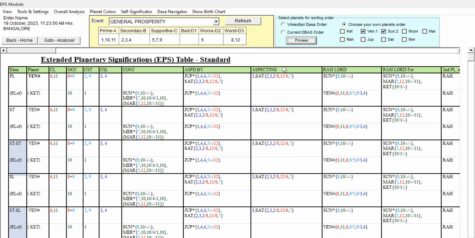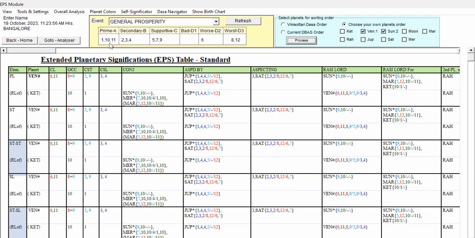Now, I was telling about the events. You can see the event is general prosperity. This is the default event. Below you can see prime A, secondary B, supportive C. These three, A, B, C, are favorable houses. Out of the 12 houses, the houses that are favorable for the particular event will be shown with A, B, and C category.